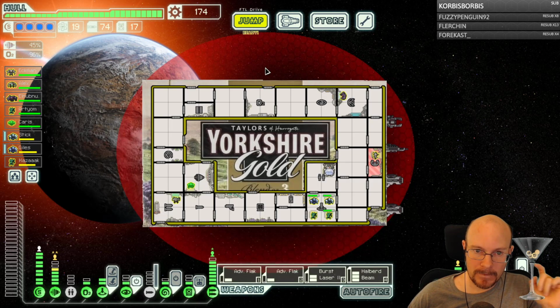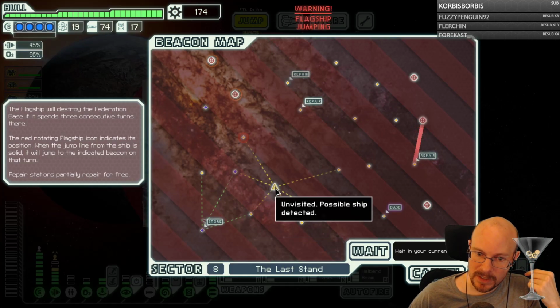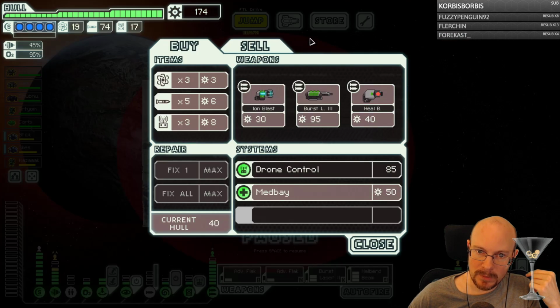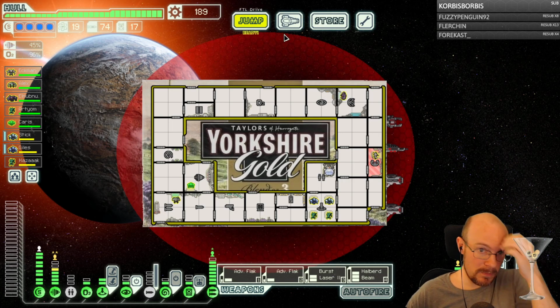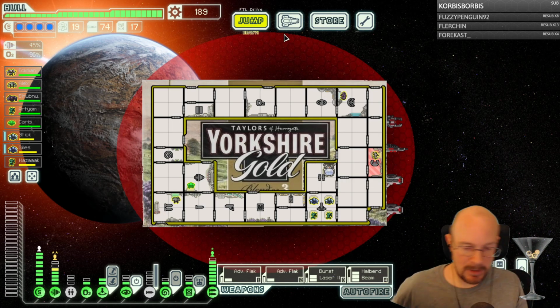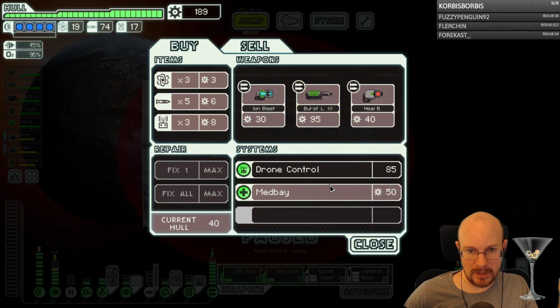Okay. All right, 174 scrap. Do I want to sell my long-range scanners? I'm not going to have a lot of choices for where we go, so I am going to sell them. All right, we're absolutely going to be pausing during the boss fight because it's the OP flagship.